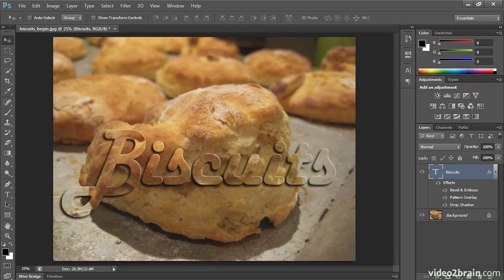And then finally, I do need something to give the type depth, a drop shadow, or a bevel and emboss, or both. And then once those have given an edge to the characters, you can apply the image that you made as a pattern as the pattern overlay. A very cool technique, and you should try this out on your own.